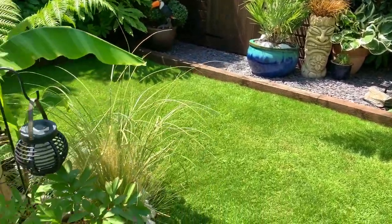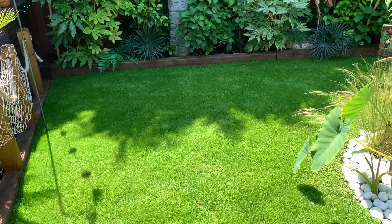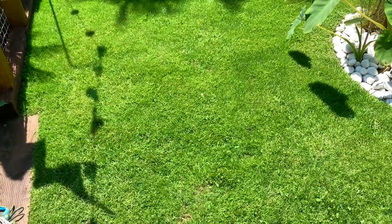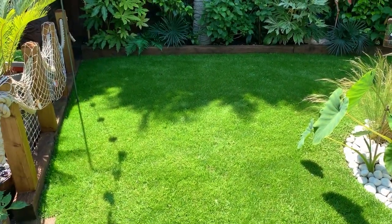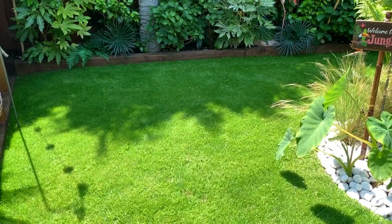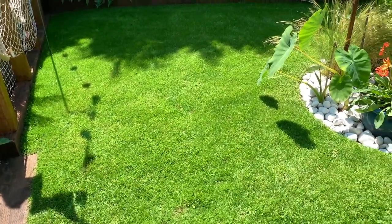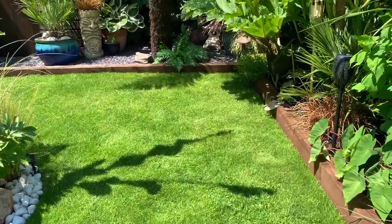Oh, and also, I think the last time I showed you my grass, it looked absolutely horrendous because I had a problem with leather jacket grubs. But I managed to save the grass. Well, actually it took quite a lot of work. I had to reseed it. I think I put about 4 boxes of grass seed down on it. But it's looking really lush and green now. Really happy about that.